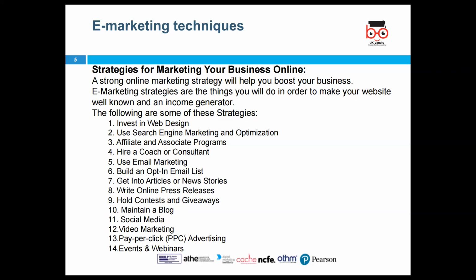Also, it is really important to have really good search engine optimizing, so a good SEO, which will put your page, your website at the top ranking on Google or other web browsers. Also, it is important to join some affiliate and associate programs. So through the help of influencers or other third parties, you're able to collaborate with them in order to attract more customers.